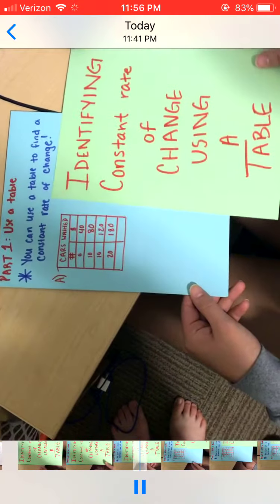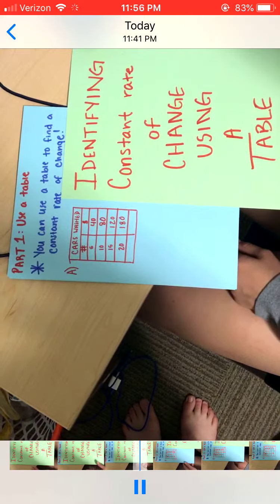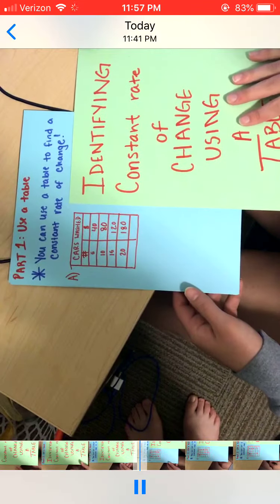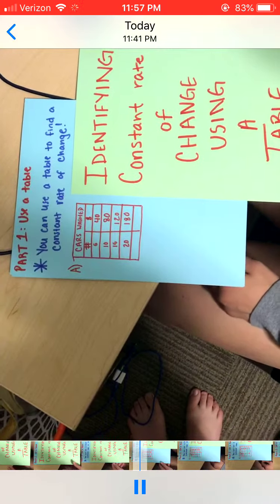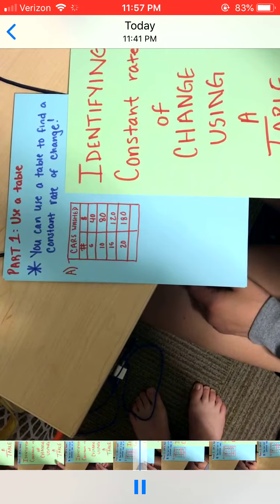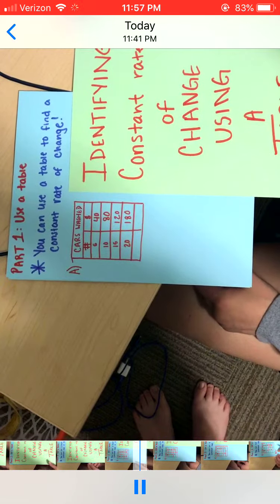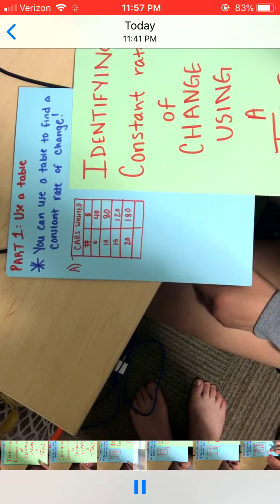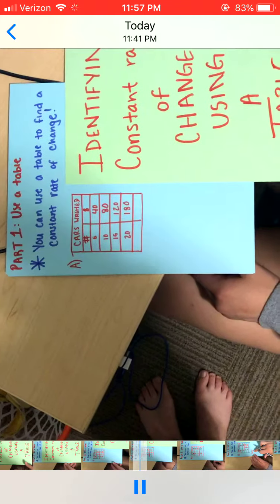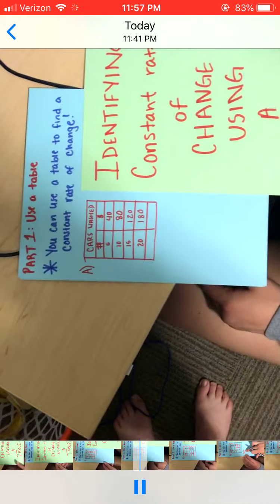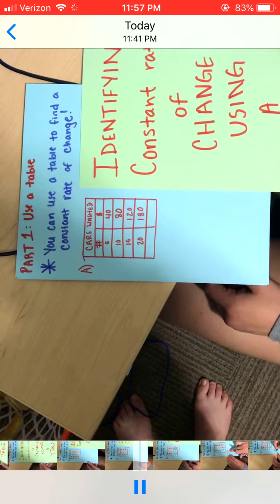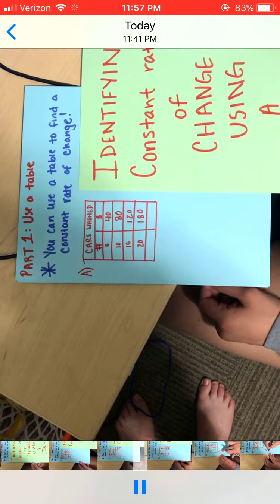We're going to start with a story problem, and this is a table used as an example of how we can use the table to find the constant rate of change. So this table shows the amount of money a booster club makes washing cars for a fundraiser. We have to use this information to find the constant rate of change in dollars per car. Now the keywords there are dollars per car.